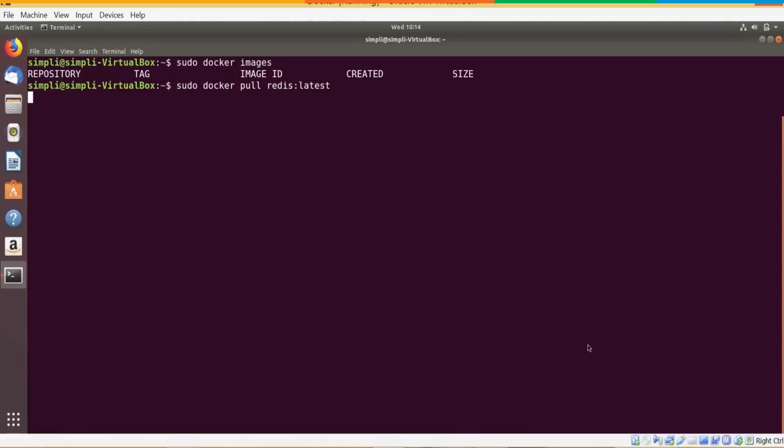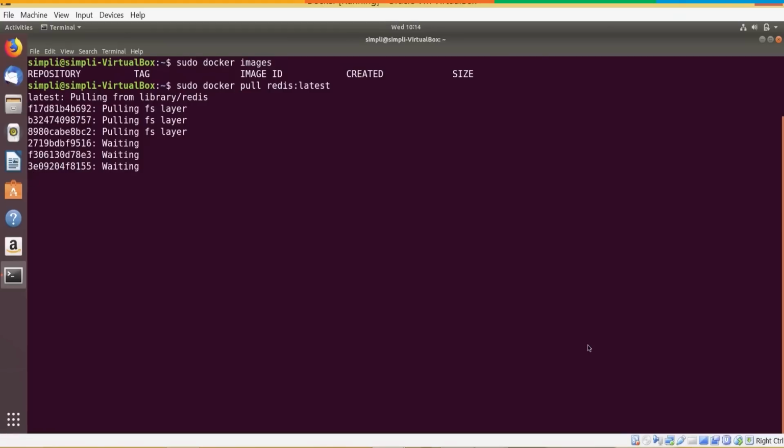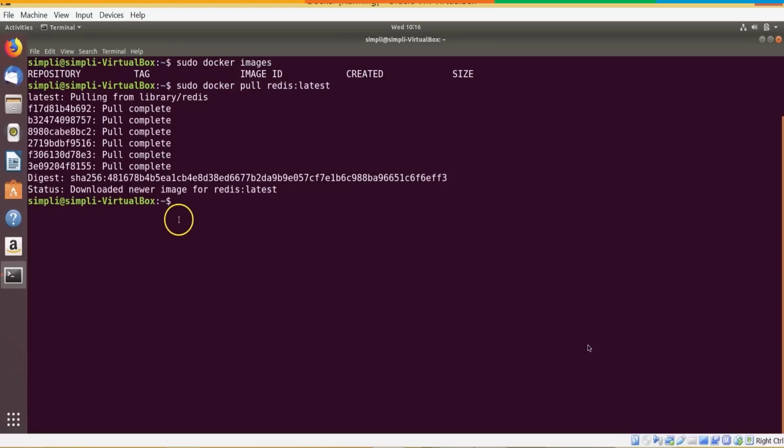So I'm going to go back to my command line and do latest, and what's going to happen now is that we're going to pull the files live over the internet and create the Docker image. This is going to take just a few minutes. Of course, if your internet speed is faster, then this will happen a lot faster. And here we are. We have everything downloaded, which is great.